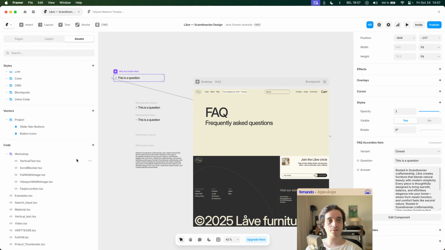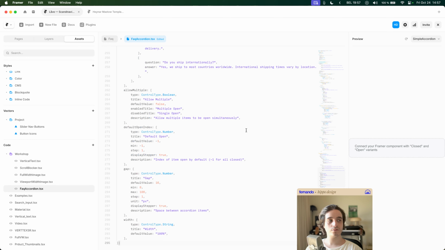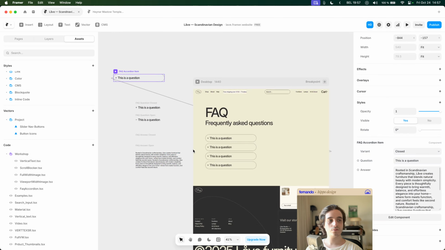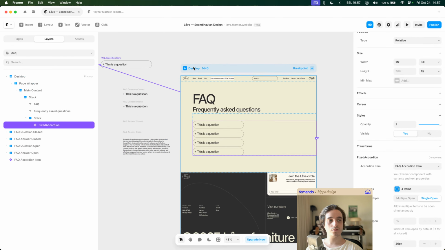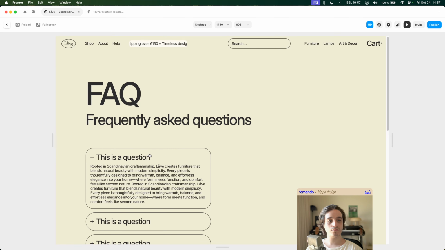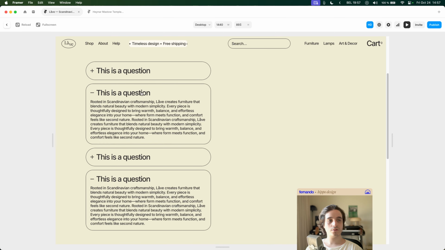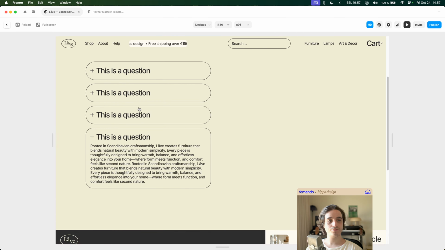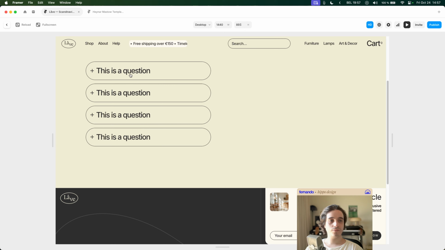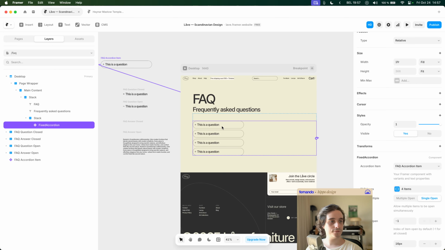Try the fixed version. Oh, that looks promising. It's almost what we want. Cool.